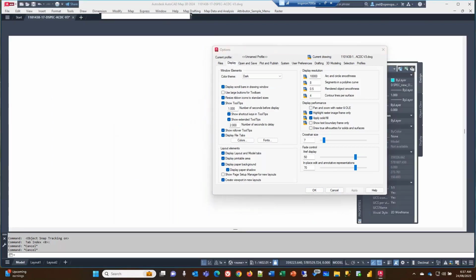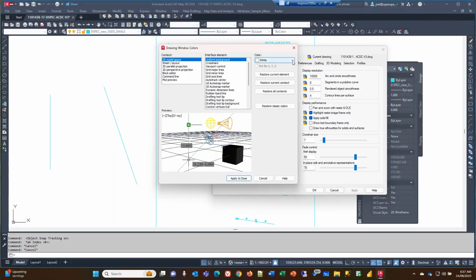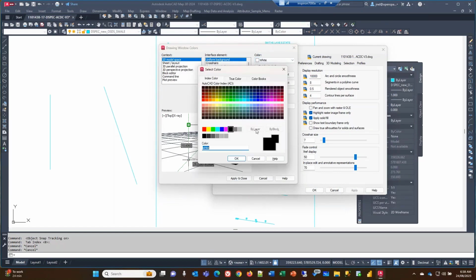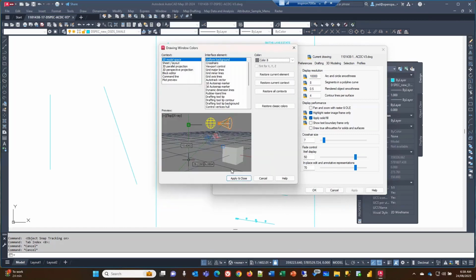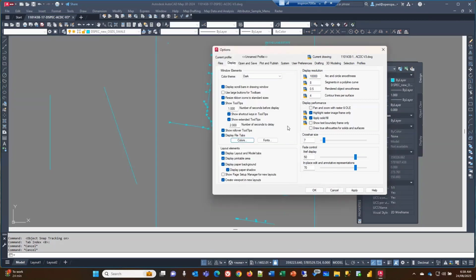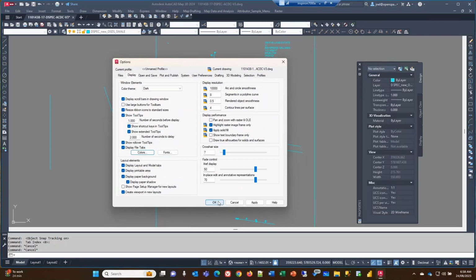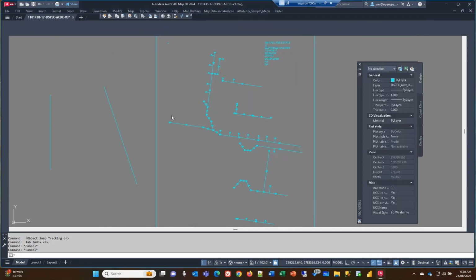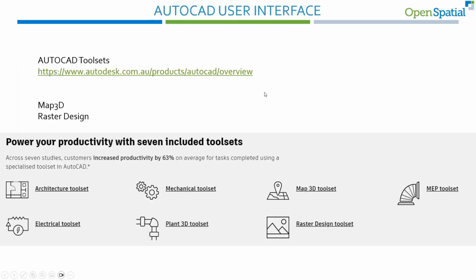If I go to colors, I can also select a color, and let's say pick gray, for example. So you've got total control over how you want to interact with the map. That's some of your AutoCAD user interface.